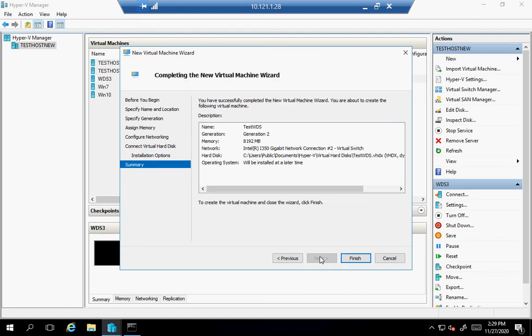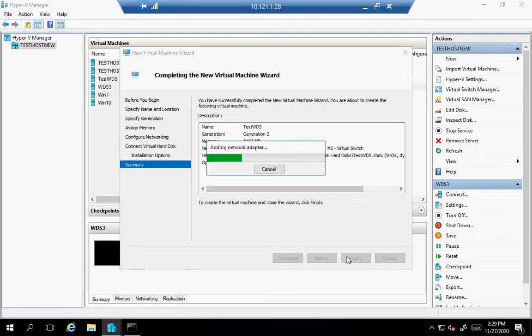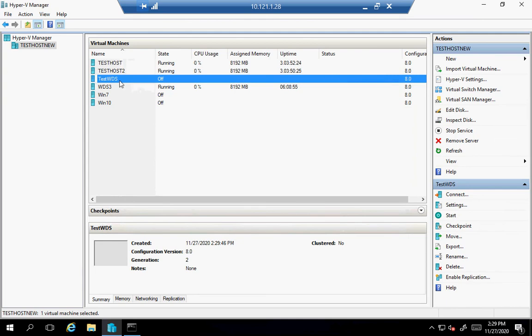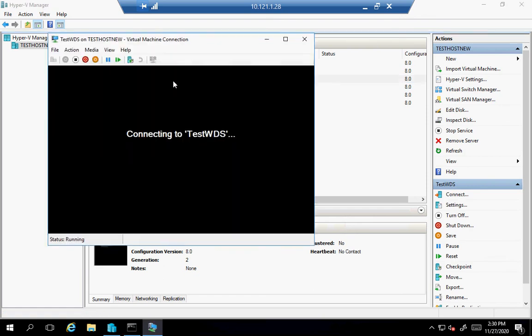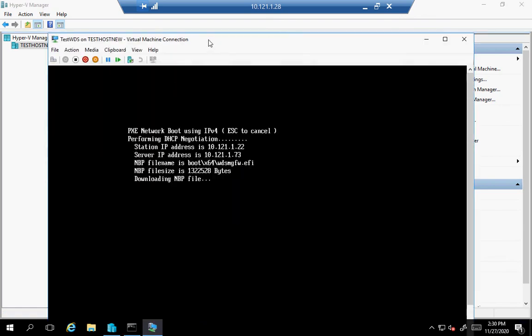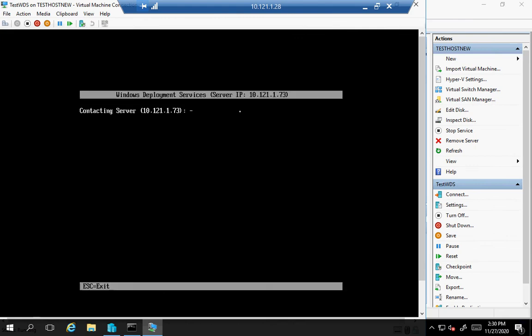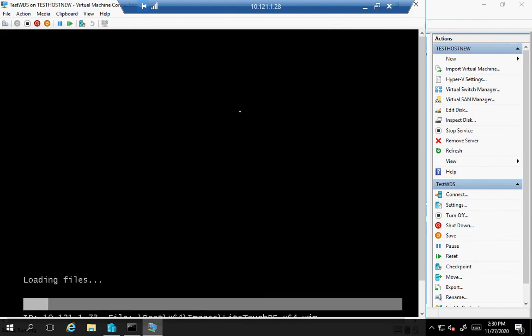Install an operating system later, and finish. You will have to be fairly fast with this one if you're doing it the Hyper-V way, or really any other way, because there's going to be a press any key to boot that comes up. If I remember correctly, I may have even done it too slow already. No, nope. Okay, so press enter for network boot service, and away we go.